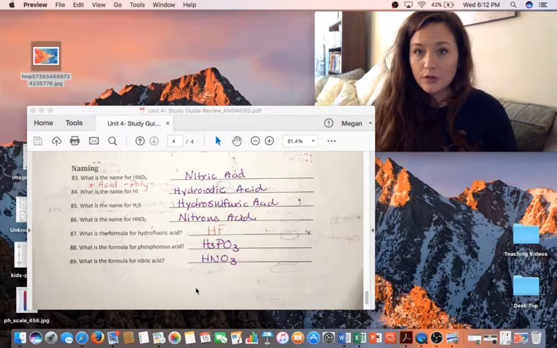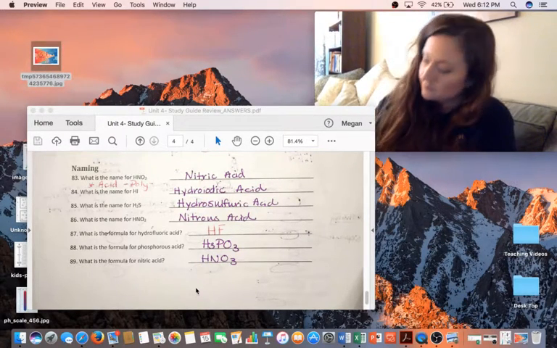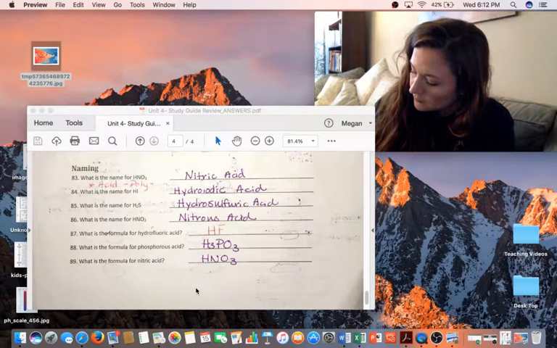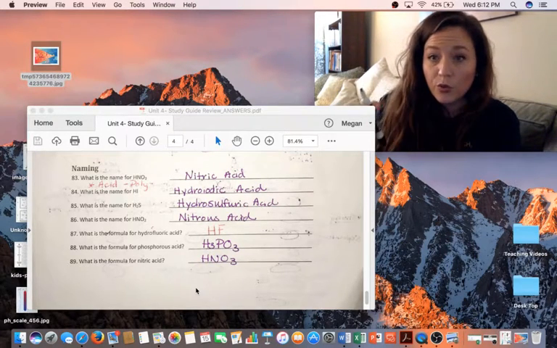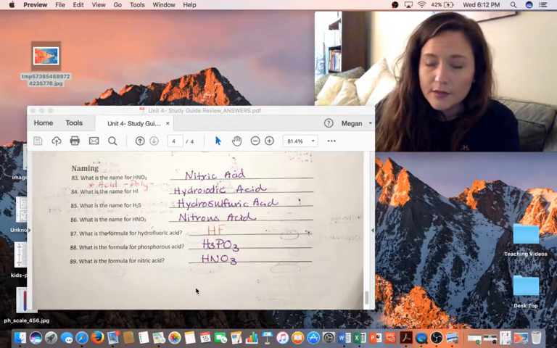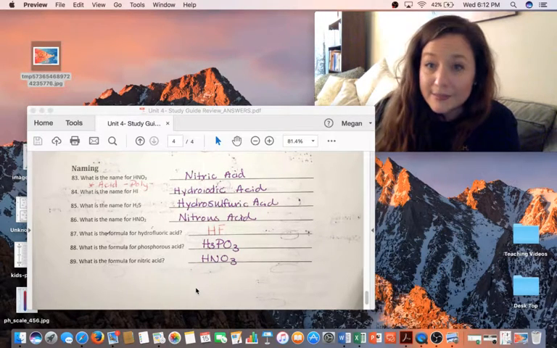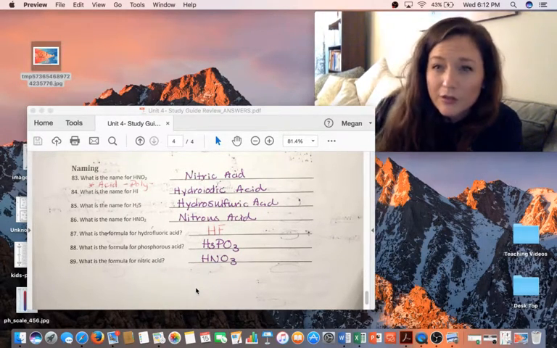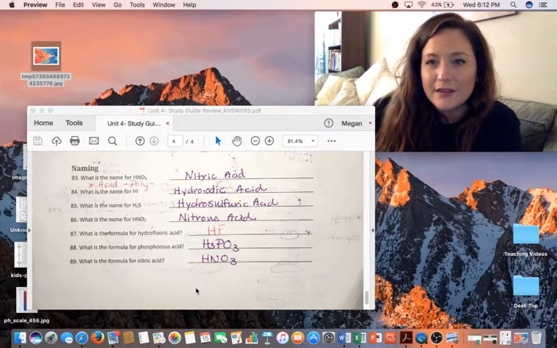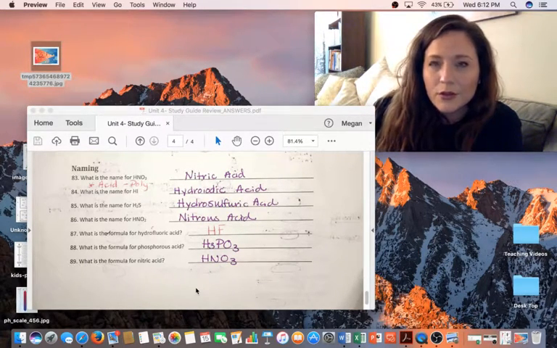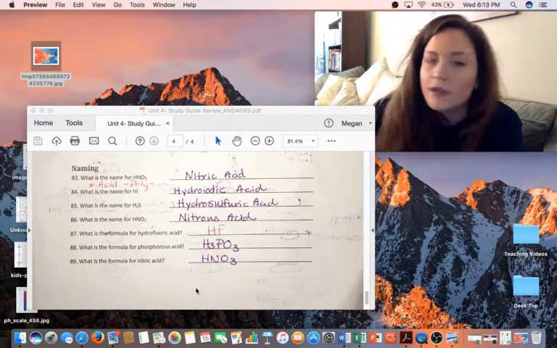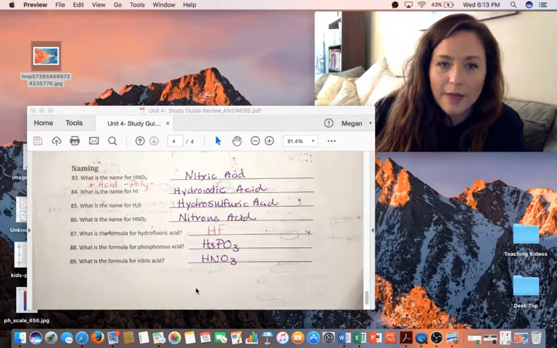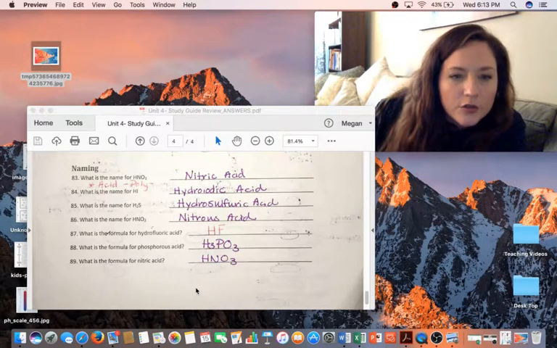Understand that with naming of acids, there are two big processes. First, the simpler one is the binaries. Binary involves only two different elements. H2 does not count as a binary. That is still a diatomic. So it is two different elements. And if you still struggle with identifying that, look for the capital letters. Does the compound that you're given have two capital letters? Yes, it's binary. Oh, it has three, not binary. Count the capital letters.